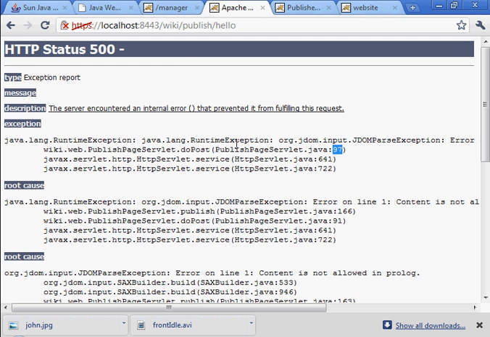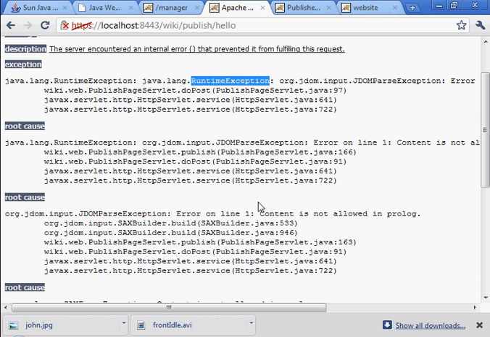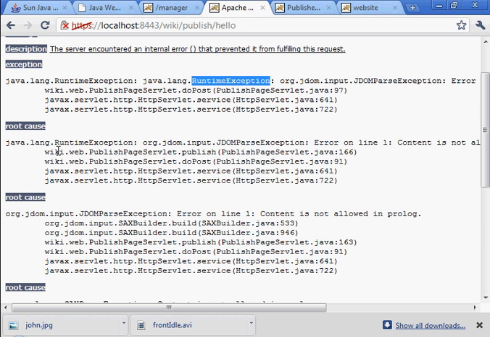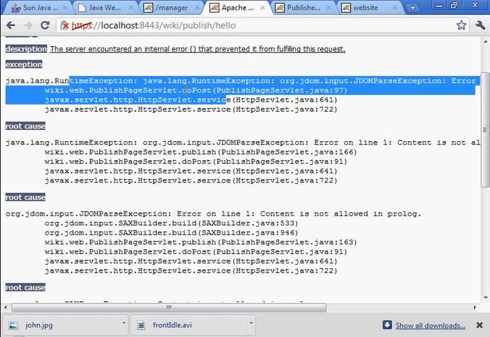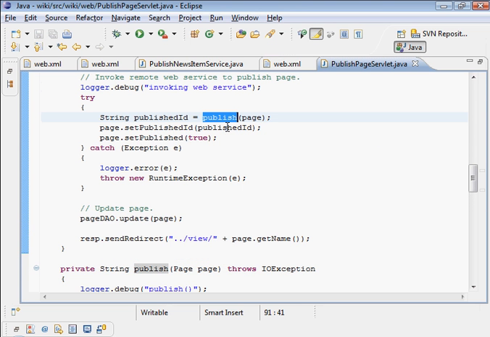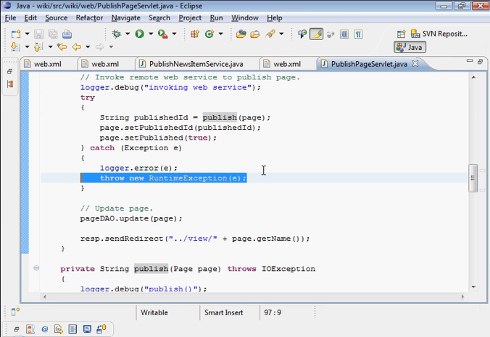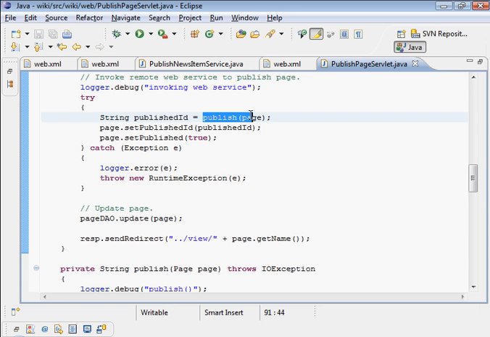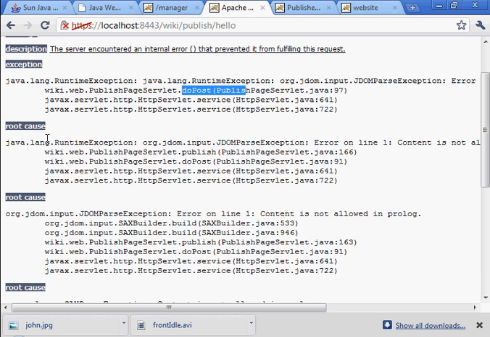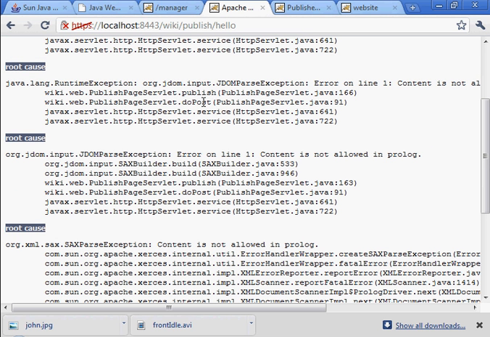Let me check that again. I see this exception here, if you look at it, comes from this exception down here. So here we call publish. So this is giving information about where the exception was thrown here under do post. So we see that right there. Actually, it's here, right? This is the runtime exception that's thrown. But when it throws the exception, it came from this line, and I know that because the root cause here shows the line number 166 inside publish. So do post ended up calling publish, and publish threw an exception.